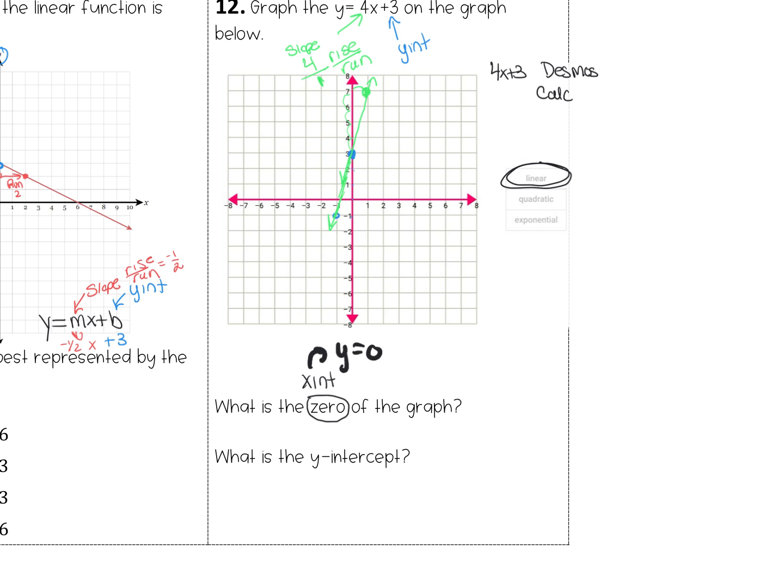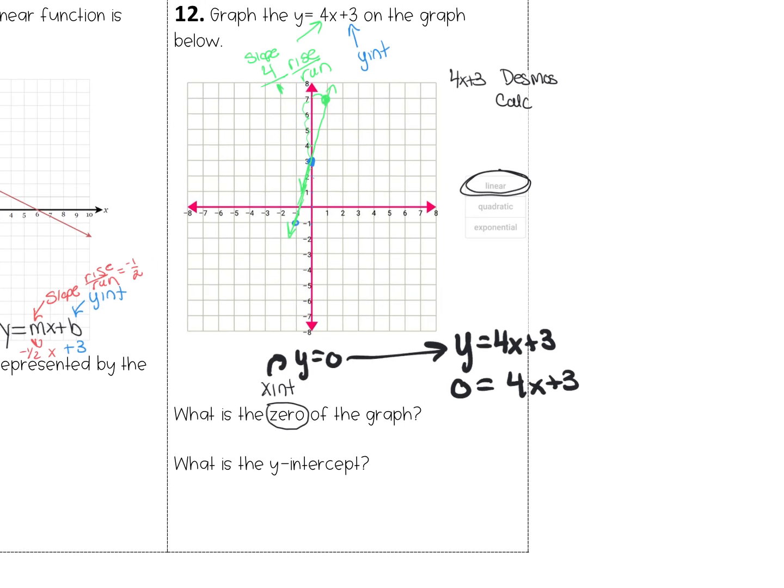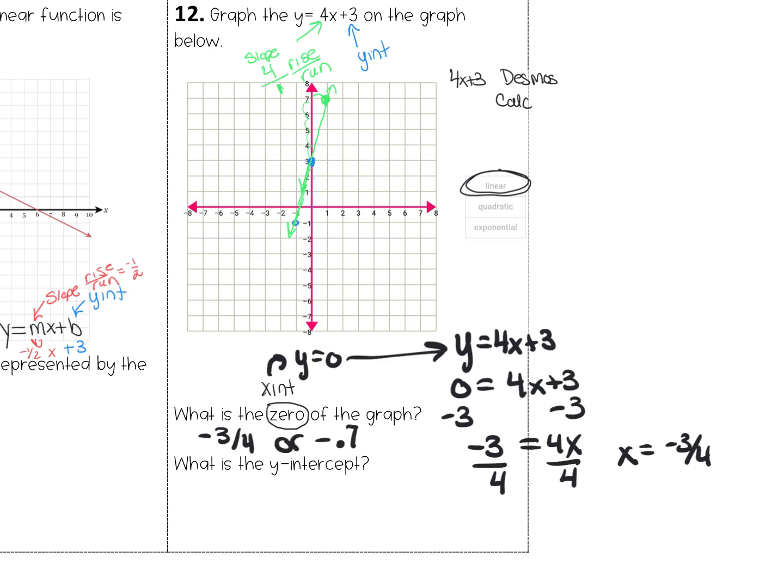So if I'm going to let y equal 0, the other way without using a calculator table is that I could use the equation they gave me. I have y equals 4x plus 3. And I'm going to let y become 0. So I have 0 equals 4x plus 3. You can put this in the calculator with nsolve and solve it. Or you can solve by doing minus 3, minus 3. Negative 3 equals 4x. Divide by 4 and divide by 4. X equals negative 3 over 4. So my 0 is negative 3 over 4, or negative 0.75.